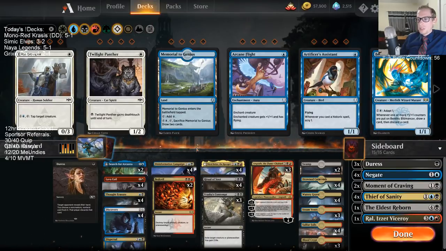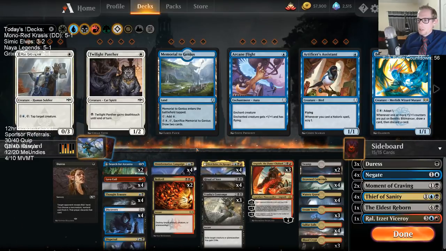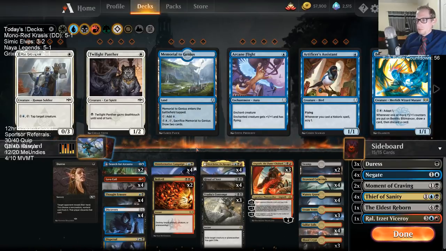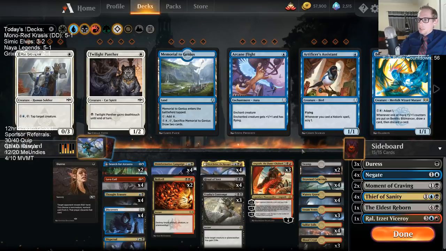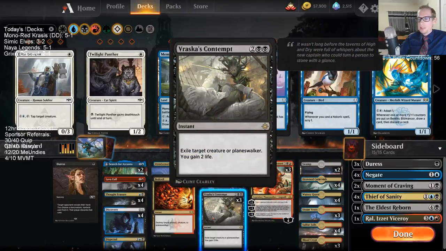We saw Ral take over that second game. I could have also just had my Ral earlier, when I had 5 mana, and it would have taken over. If I would have had a Ral or Eldest Reborn, either of those would have taken over, or even the Angrath. If I had any of these, Angrath, Eldest Reborn, or Ral, early in the game, we win by just how that game 2 played out.